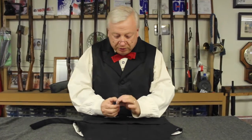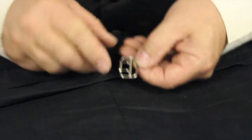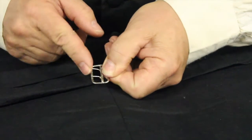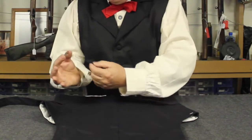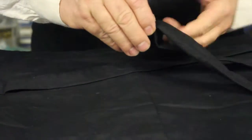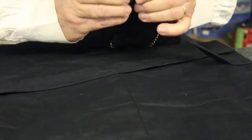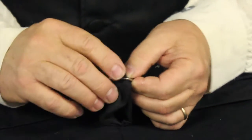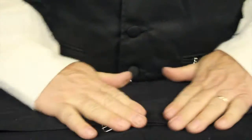So what we're going to do is we're going to start with our vest laid out with the button side down, with the piercing tongues resting on the bar of the buckle here, just like that. That's the way we want to hold it. All right, and we're going to start out with the belt from my left side. We're going to bring it up through here, and we're going to pierce right through that belt. That's why it's called a piercing buckle. Now, we're going to feed this right through, just like that. Pull that down, and that's one side.